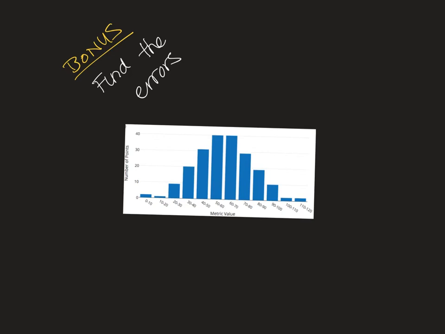There's a lot of things you could have noticed here. First, our intervals are overlapping. So we don't know where a 20 would go or a 40 would go. They could go into two different bars at the same time, but there's a bigger issue here. We have gaps between the bars, indicating that this is a bar graph and not a histogram. However, if we look at the x-axis, we have quantitative movements. So we can't tell if this is supposed to be a histogram or a bar graph.